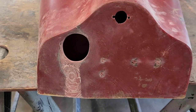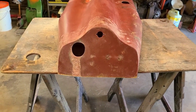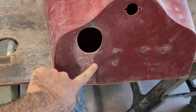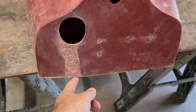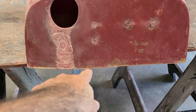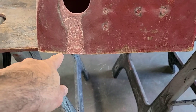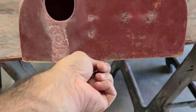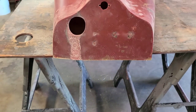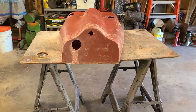I am real happy with the way that has come out. It really looks good. Now it is time to come in and start doing the finish work in order to get this all nice and smooth looking, especially down here on the edge. If you notice the edge kind of comes down and then up. So I think I am going to make a little tape line across here and then just file and sand the fiberglass up so it is basically straight from corner to corner. But from back here I really like how that looks.